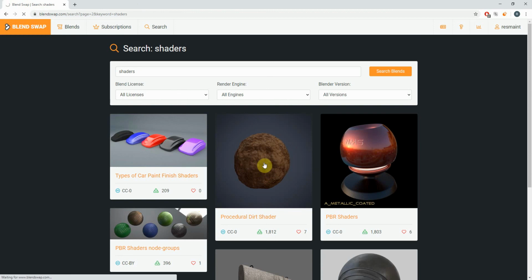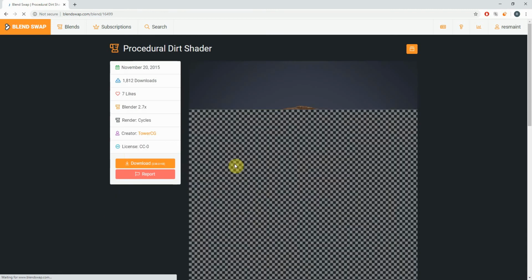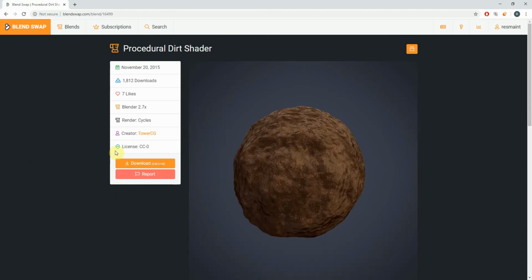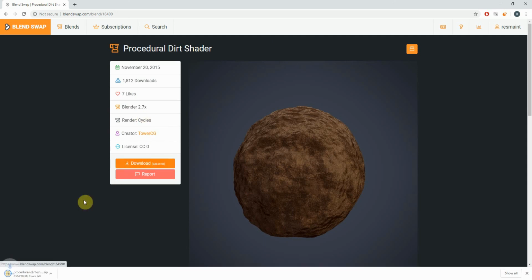Okay, so let's say we open up this file. CC0, we can go ahead and download it. The thing we're always going to be looking for is the render engine, and we want Cycles. We don't want Eevee, or Blender Internal. We want Cycles. So I'm going to go ahead and download that.